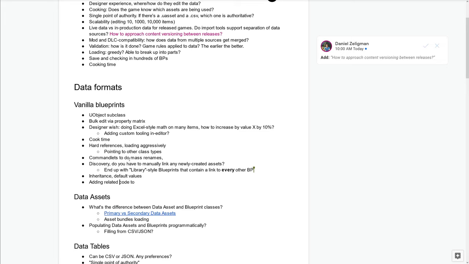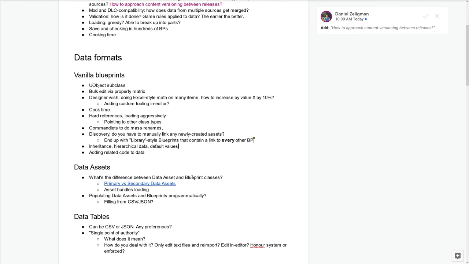But the other part is the inheritance aspect, defining data that's hierarchical in nature, where we can assume that some of these properties are defined on a base class and I'm just going to override a certain aspect of it. And I haven't found any other ways to do that in Unreal without creating custom tooling for custom importing. Like we had a JSON format where we would have an external editor that would generate that kind of hierarchy.